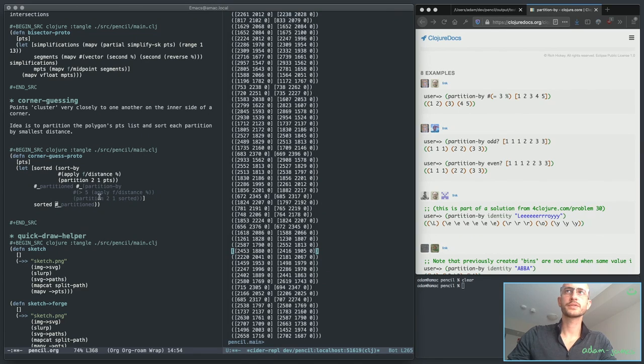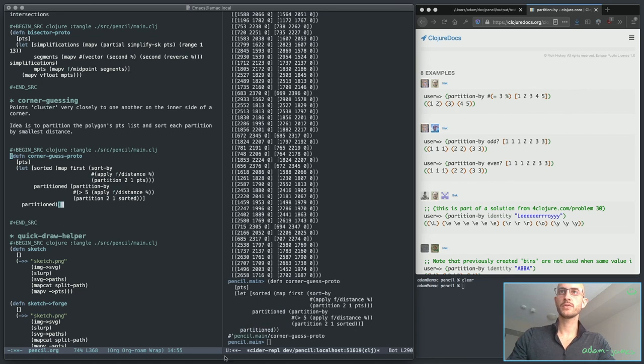Oh, right. I have to do map v first to that. Doesn't even have to be map v, it can just be map because I'm just taking it as is right away, and then this should work. Let's give that a shot. Okay, here we go.